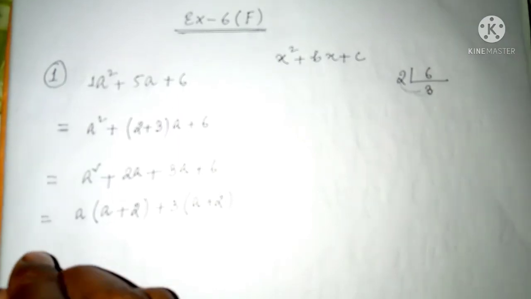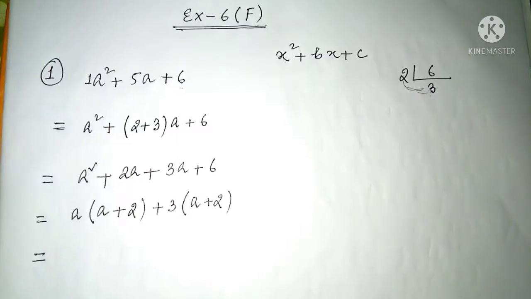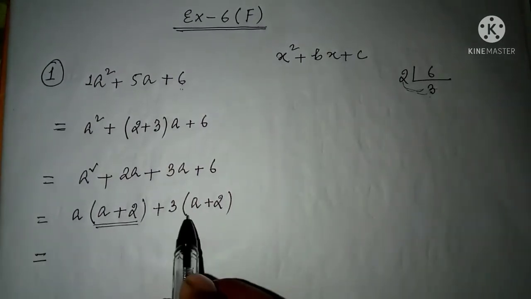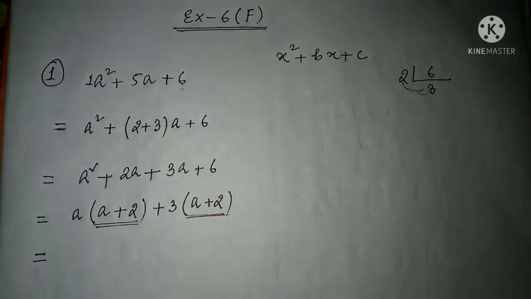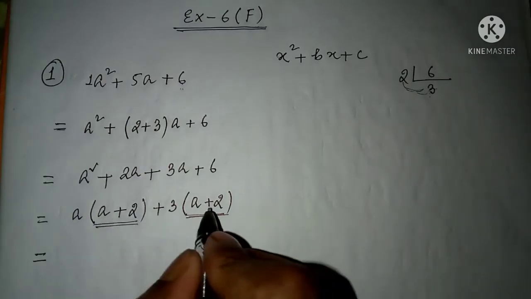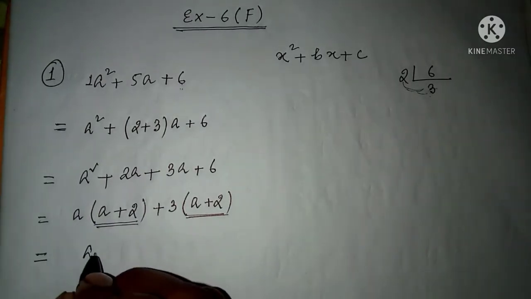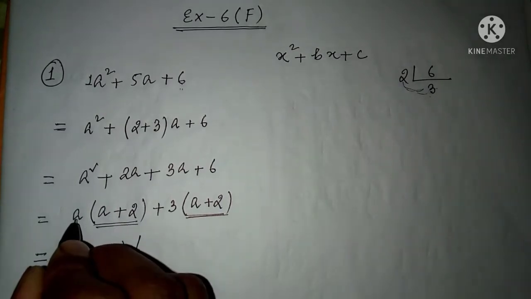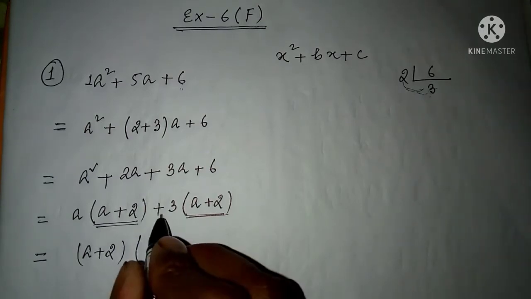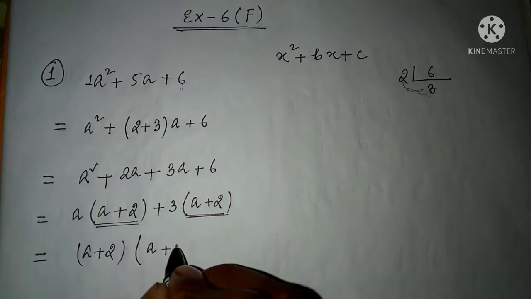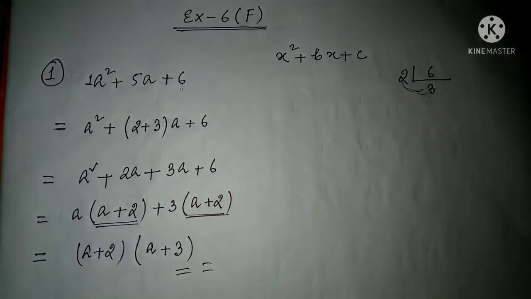Then you can see here, one thing you should always remember: whenever factoring these two terms, the terms inside the brackets must match. Otherwise you should check your solution, you may have made some mistakes. But see here, a plus 2, it's correct now. Then you take a plus 2 as your common. I have taken a plus 2 from here, then what will remain here? A. So you write here a. Then what you have here? Plus, from this a plus 2 is also taken out. Then what you have here? Plus 3. So this is our answer to the first question. So I hope all of you have understood.